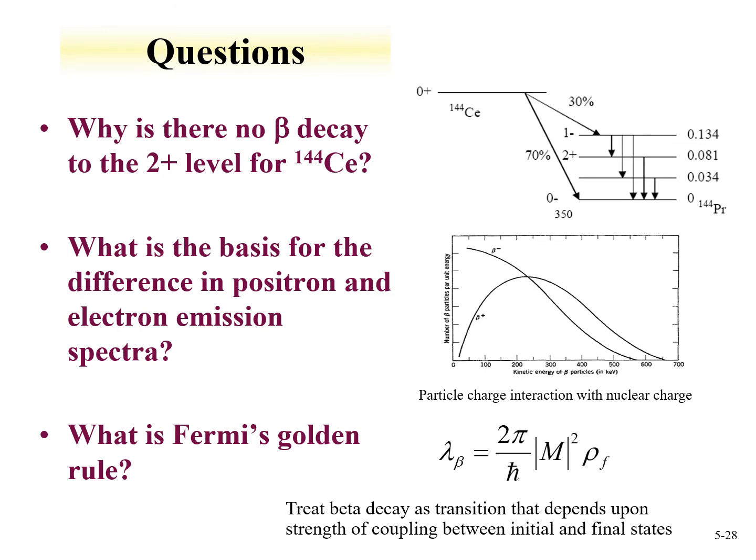What is Fermi's golden rule? Well, Fermi's golden rule is a model which is used to treat beta decay. It's used to evaluate the half-life of beta decay, and the equation is shown here. We have some constants. We have a density function here. Then we have this matrix, and this matrix treats beta decay as a transition from an initial to a final state. And this is your mixing matrix here to describe the decay constant, which is log2 divided by the half-life. And this coupling constant here describes the initial and final states. The stronger the coupling between the initial and final decay state, the shorter the half-life.